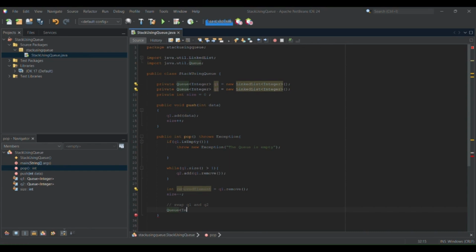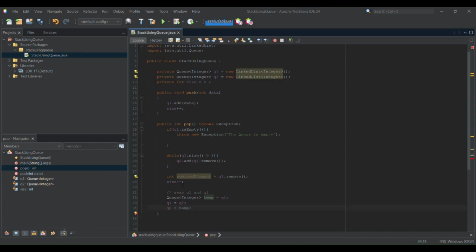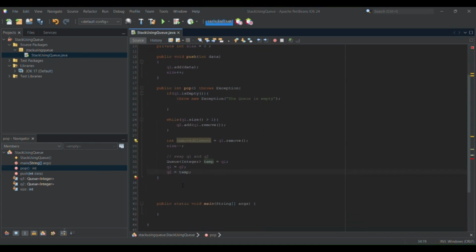We are going to name it temp. We set temp equal to Q1, and Q1 will equal Q2, then Q2 will be equal to the temporary queue. That's basically how we swap the queues. We need to return the removed element. We are going to return it, and we are going to show it in the main function.